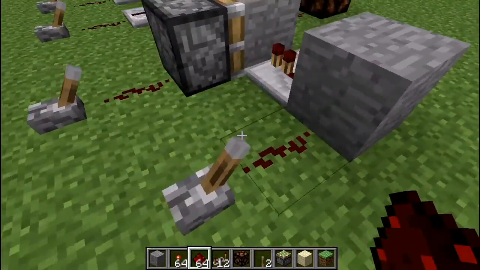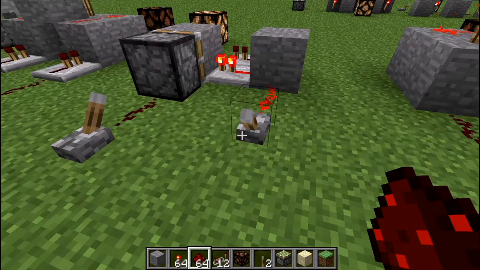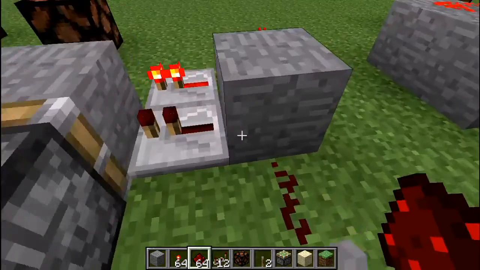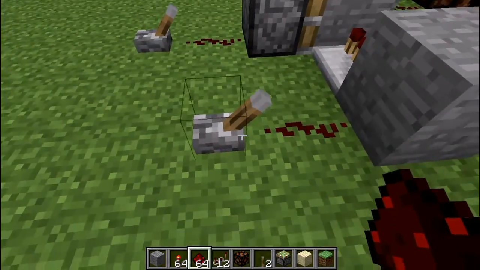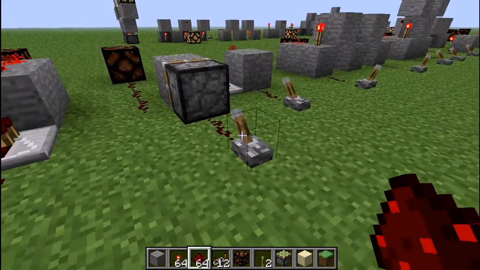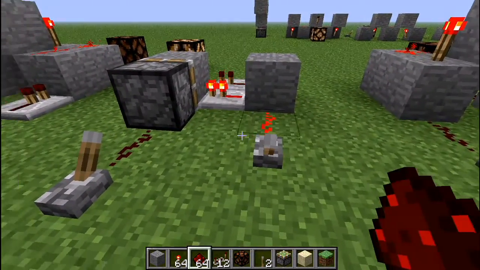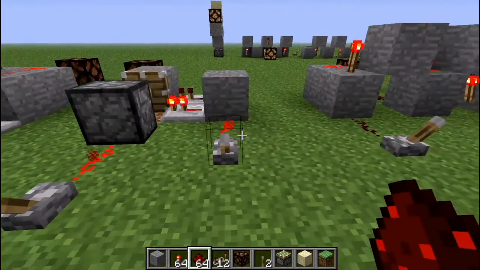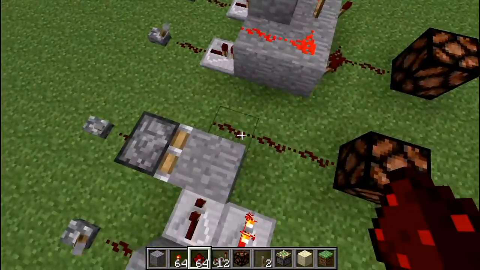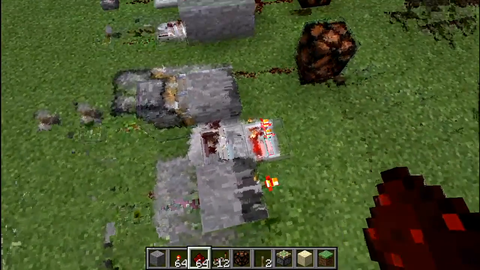Here's a mechanical AND gate. Or XOR gate. What? This is an XOR gate. So one input switches from repeater to repeater due to this NOT gate. So this repeater, that repeater. And this one shifts which repeater sends the signal straight through. So that makes it so it toggles. So the mechanical ones are a little bit simpler to think about than the all redstone ones. This is basically a toggle when these switch and this switches.